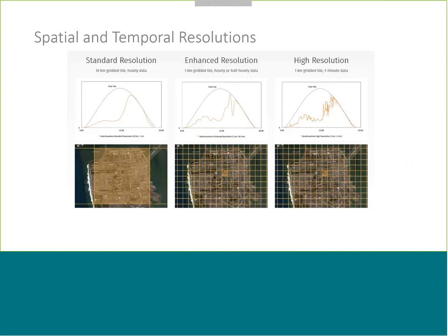So as an application of solar forecast, we see the value in creating a platform that allows you to generate forecasts at these 3 different temporal and spatial grids. So you can start with a really wide area, 10-kilometer average irradiance over that entire area at an hourly level. We can step down now to a 1-kilometer grid cell and use half-hour data. And then there are use cases now that we're being asked for minute data. We want to know what the PV is doing on a minute level, because as you can see, there's quite a bit of variability that can be created sub-hourly.